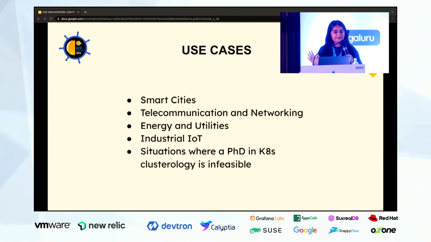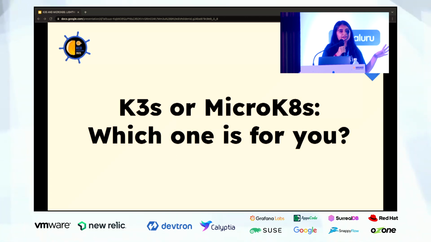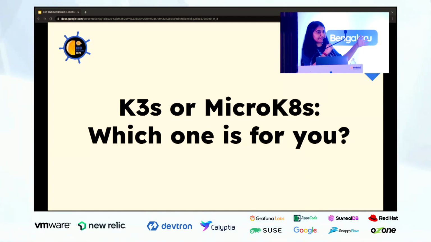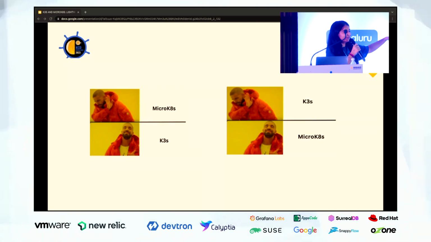So these are the various use cases. Now let's discuss K3s or MicroK8s. Which one is for you? I'm not going to say that this is best or that is best. I'm just going to discuss some key features of these distributions. With the help of this meme, it is clear.